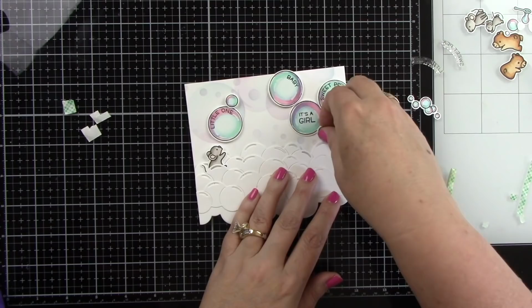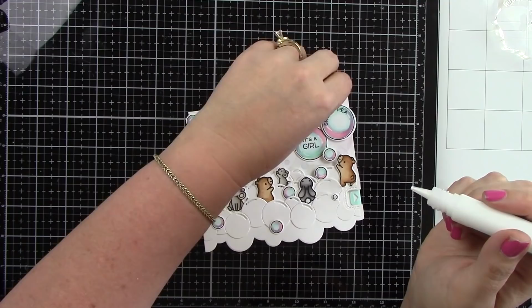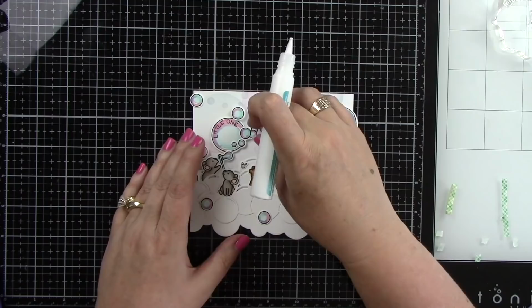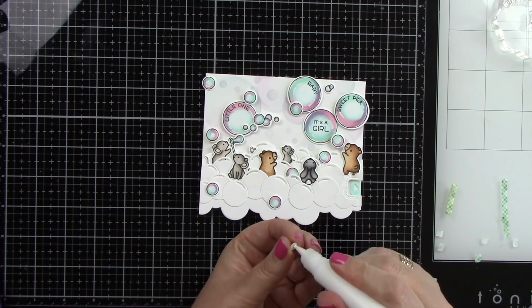So I'm taking the smaller bubbles, adding some more foam tape, adhering those in and around on the card. And then I finished laying everything out, and now I'm just going to glue things down. The rest of this is just taking some liquid glue. I'm gluing that stream of bubbles to the other larger bubble, so there's no foam tape behind that, but it's going to stay floating up. And so my swish and pop bubble can just slide right underneath it.